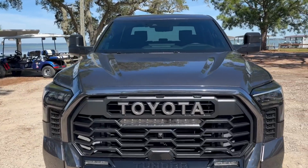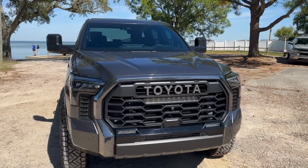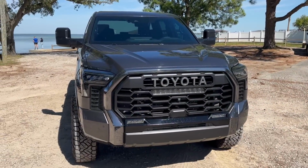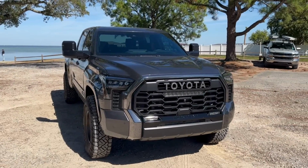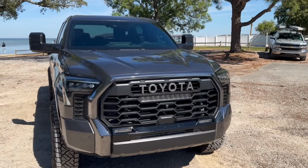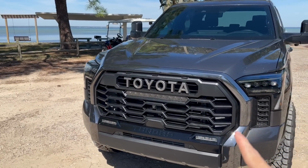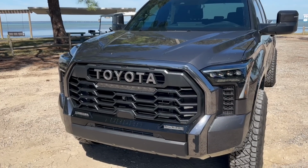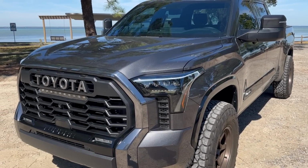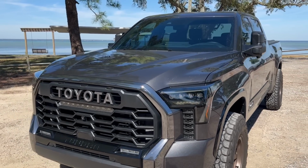So I really like the smoked out look that they have, because personally, I'm not really a fan of marker lights on something that doesn't really need the marker lights. Like this TRD Pro Tundra over here, that came with marker lights, right? So it's cool that these ones are blacked out on this grill, but man, they are actually super bright because they just look blacked out now. So I do wish that they were a white light. Rave, at least at the moment of this recording, they don't have a blacked out smoked version like that with white light, because you could see that my DRLs over here from Alpharex, they are white. So you can do amber with them, but I just decided to go with the white light.